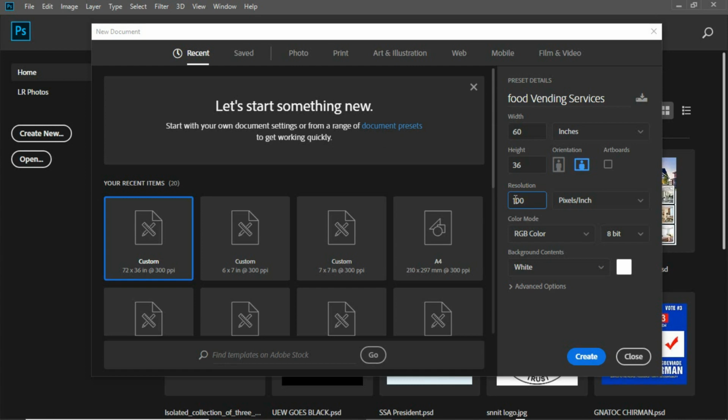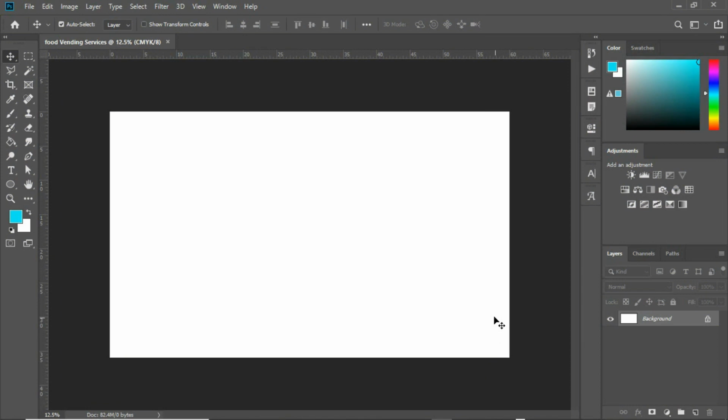That does not mean that the quality would reduce. No, it will still be there intact for me, right? With my color mode, I'm going to be using CMYK since it's going to be printed, and I think everything is looking good in here. So let's just click on, there you go. This is what we have in here, guys.